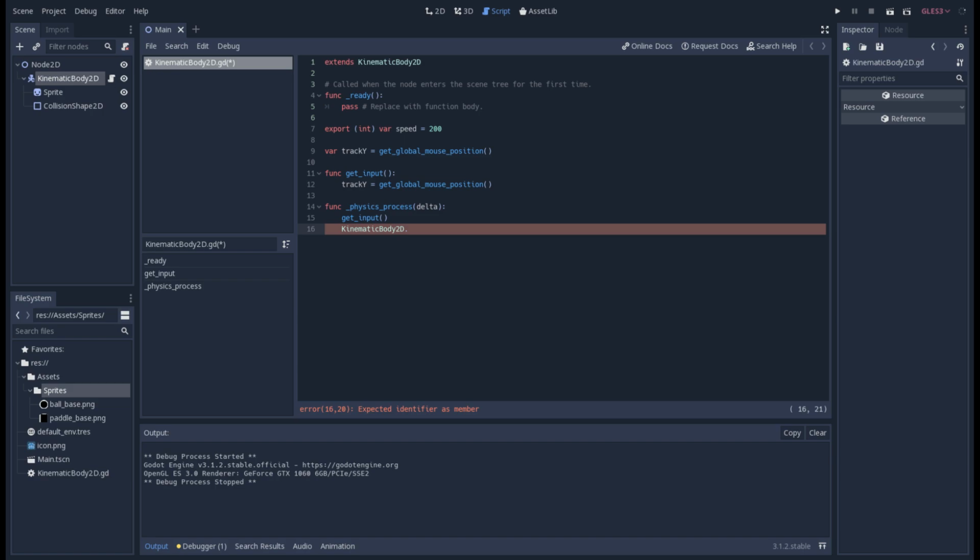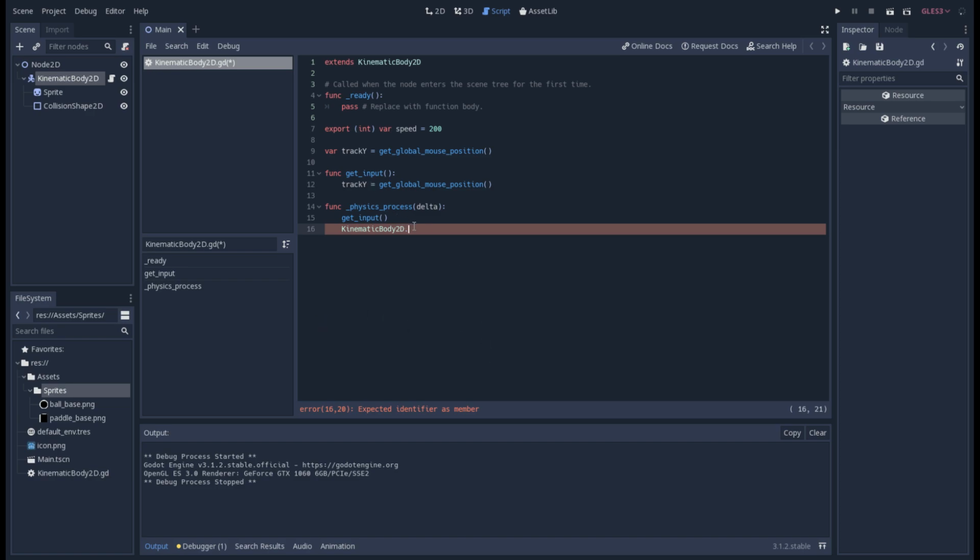I just want to, Godot, get local mouse position, rotation equals plus equals mouse position.